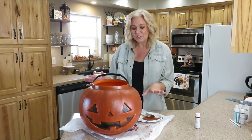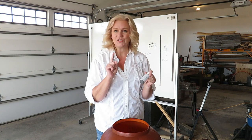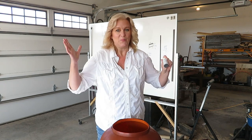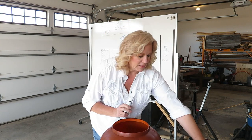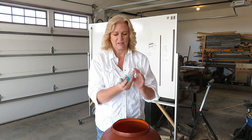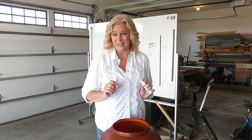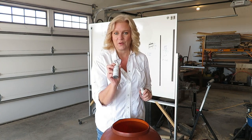The first coat is done and we're going to wait 30 minutes and then come back and do a second coat. Alright, we are moving on to the bronze step. We came out to the garage because once I put the second coat on, we spritz the patina on, and I want to do it out here and not in my house. So we're going to go ahead and start with one coat of the bronze.